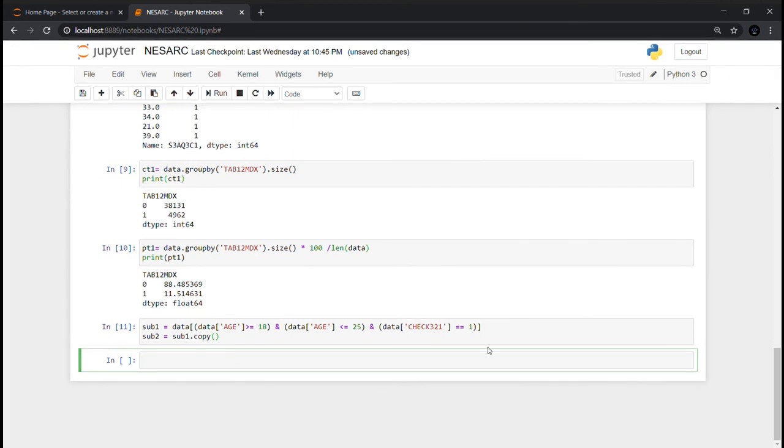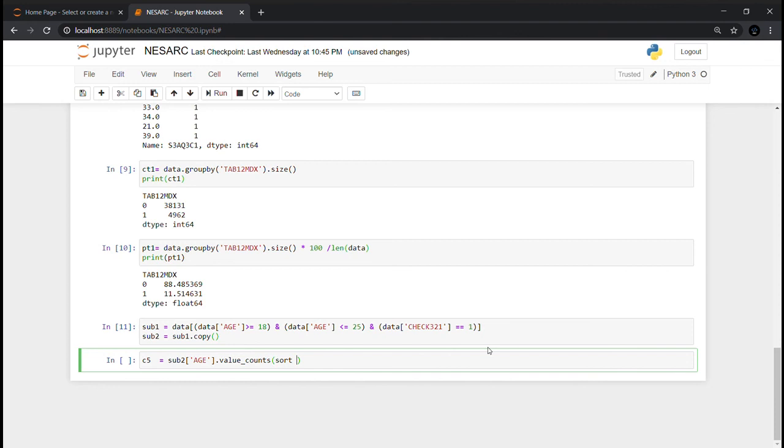As we have successfully copied and created sub2, now let's verify it by drawing the frequency distribution of the age variable. You can use either the group by function or the value counts function. You can use any method. For our ease, we'll use the value counts function here. As usual, I will tell Python to look in sub2, then look for the age variable and draw the value counts of that.